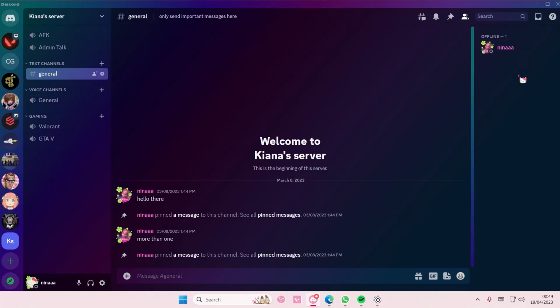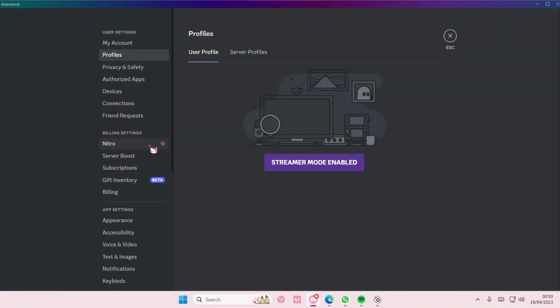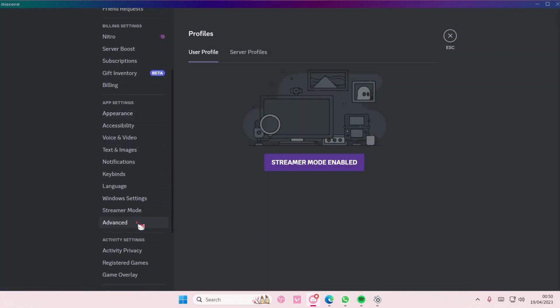In this video I'll be showing you guys how you can add these avatar decorations to your avatar on Discord. So you do need the Nitro, by the way, but yeah, it's going to end in probably next month. So if you do have Nitro, you can decorate your avatar. So select your user and then select edit profile.